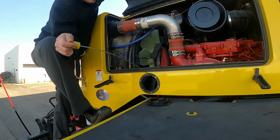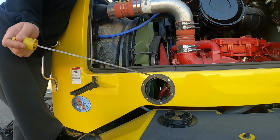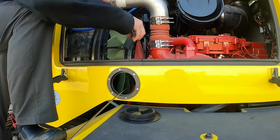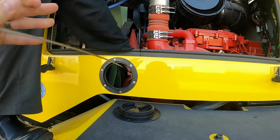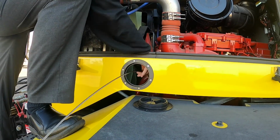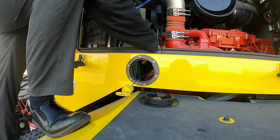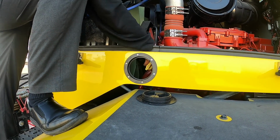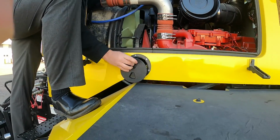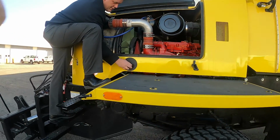So, and you put it back in. And you can do that from the ground level. It's probably the safer route to go. Just make sure everything's latched back up, shut tight.